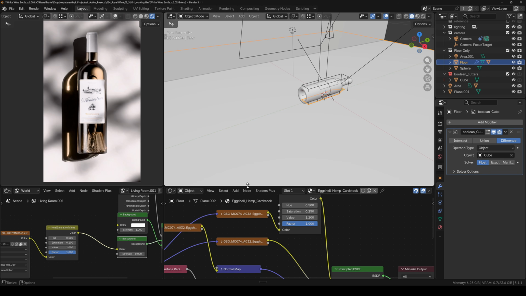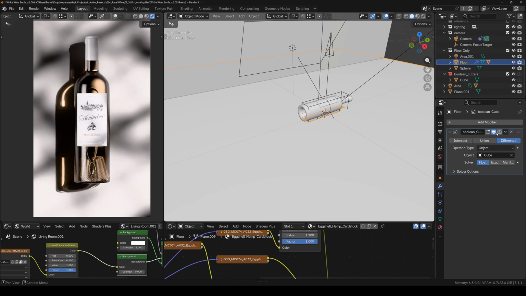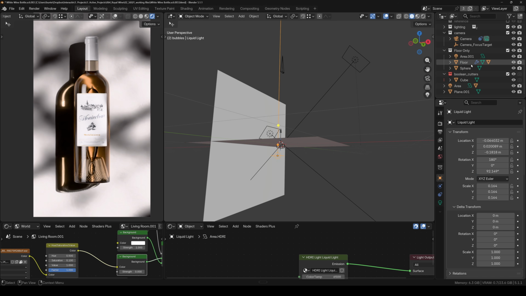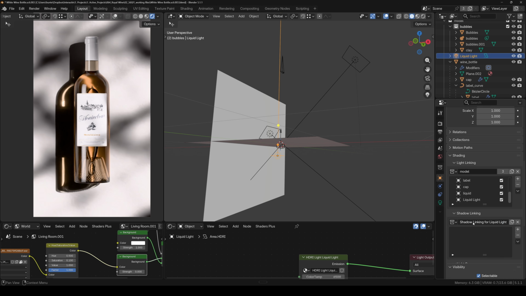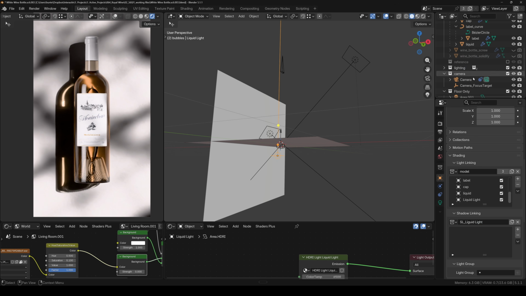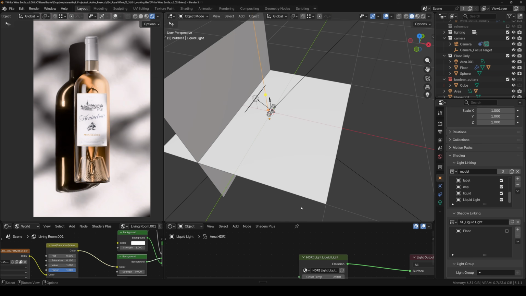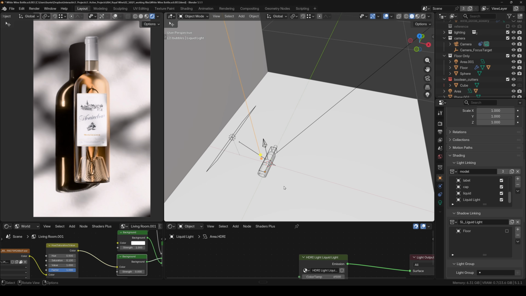But with this new feature instead, what I can do is turn off the boolean. I can go find my light. Select the light here, press period to find it up here. We can go to our object data properties, come down to shadow linking, and we can call this one SL liquid light. Hit enter. And now what we can do is bring in that plane, the floor plane. We're going to bring it in. And now you can uncheck it. And so now the floor plane is ignored when this light underneath is basically in action.